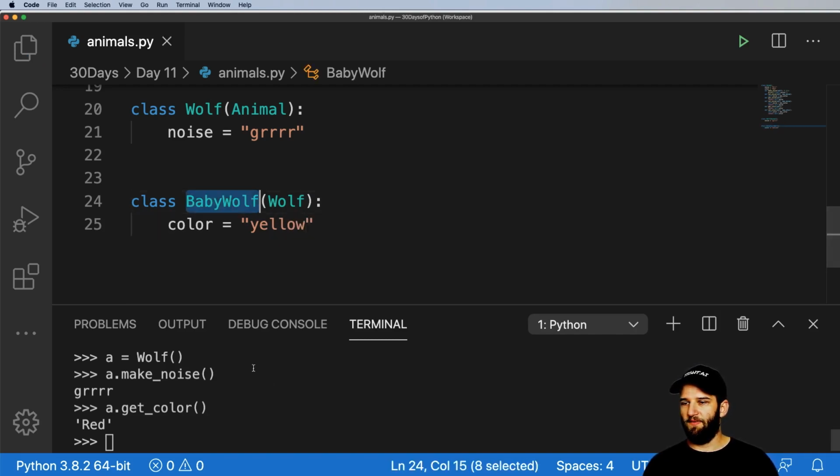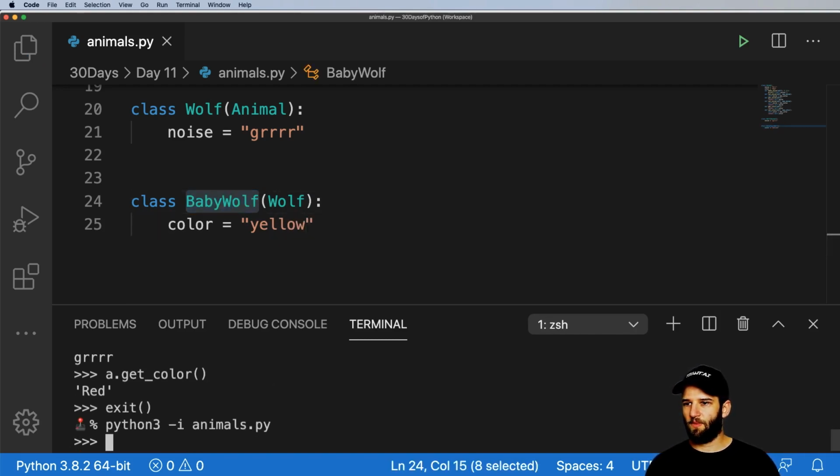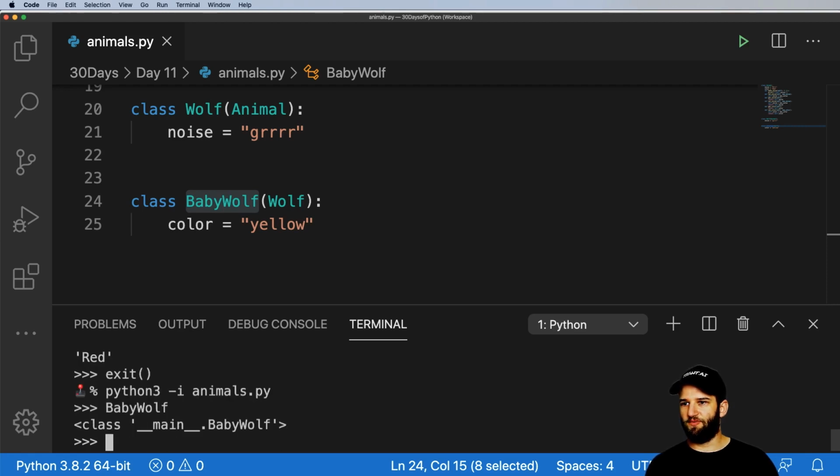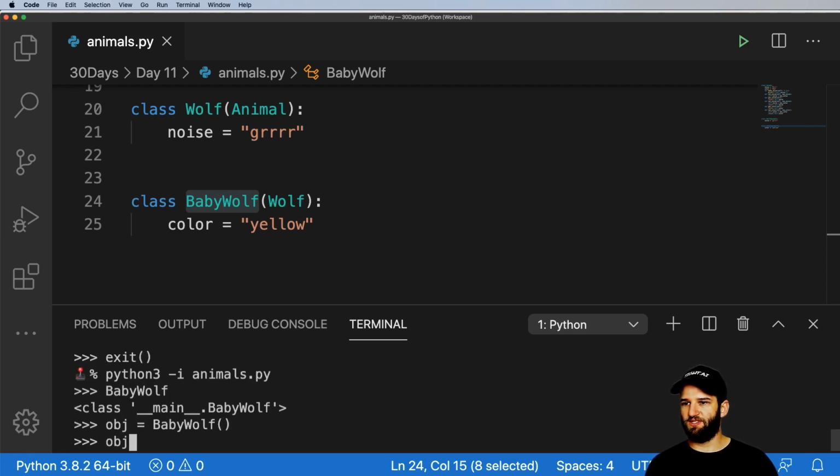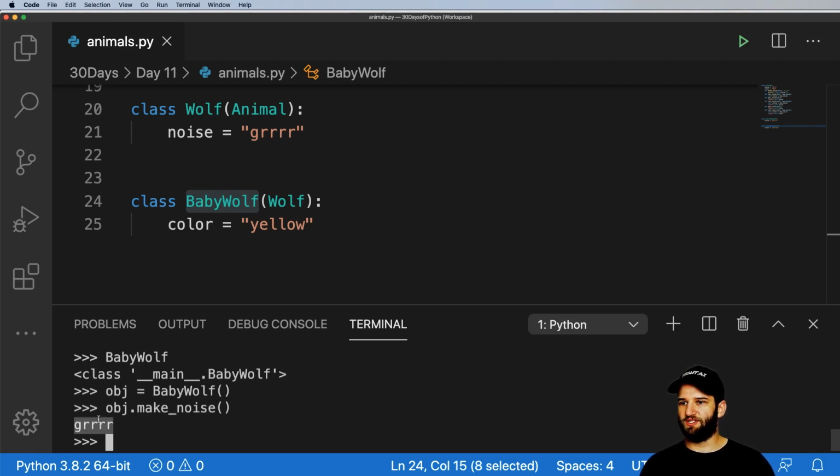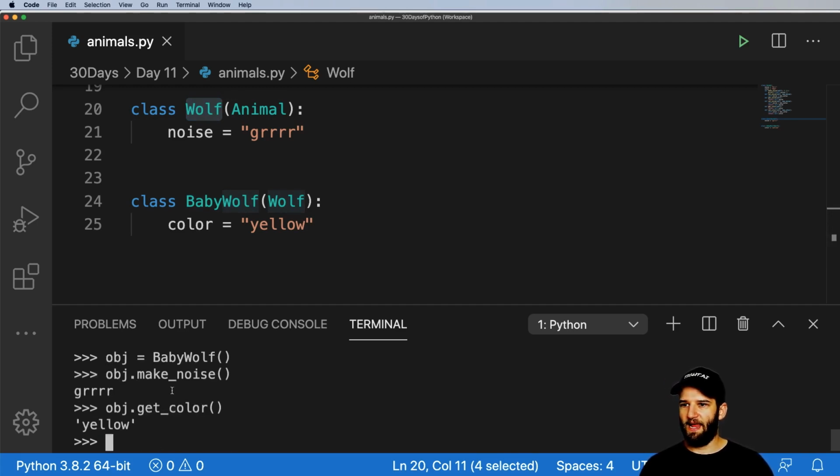Okay. And then going back in here, yet again, I've got BabyWolf there. We initialize it, obj.make_noise. And not only does it do the growl, as in the wolf itself, but it also has the function of make_noise. I can also do get_color, and it has the color of yellow, right?